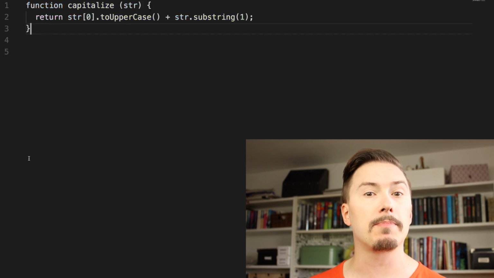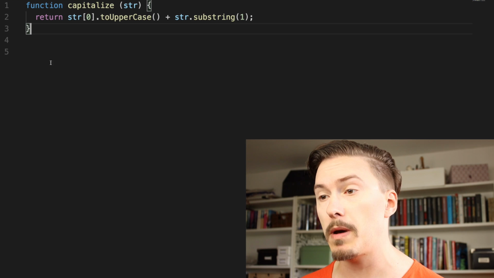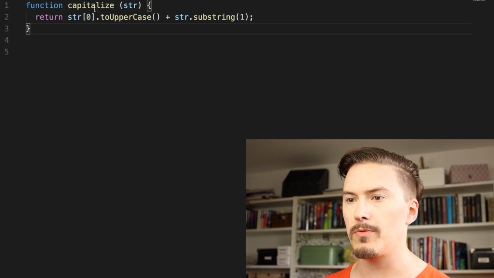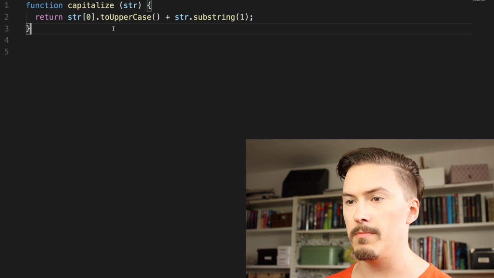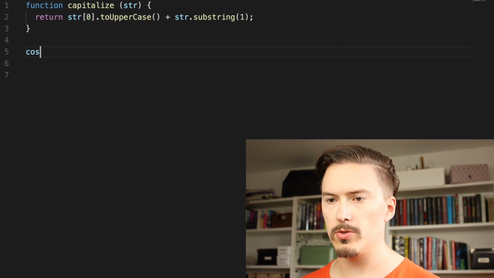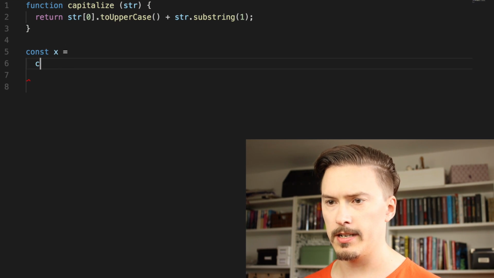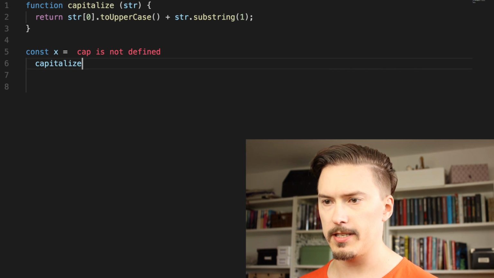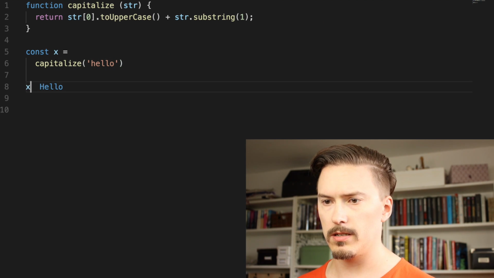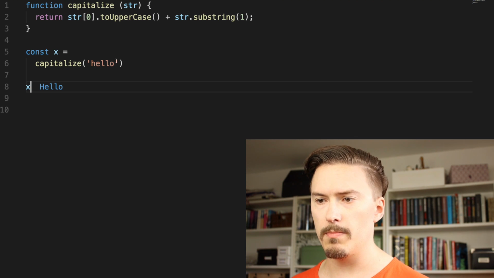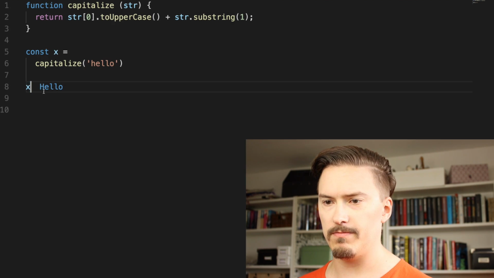Before we do anything else, I'd like to quickly show you what the pipeline operator is. In order to do that, we need some kind of an example function. Let's imagine that we have a capitalize function. Oh, we don't need to imagine it because I just pasted it. So this is very straightforward. What it does is that it takes a string, takes the first character of the string and makes it uppercase. Let me use it for you so that you are completely with me. Capitalize, hello, and we echo that out. And it's hello, but with the first character made big.